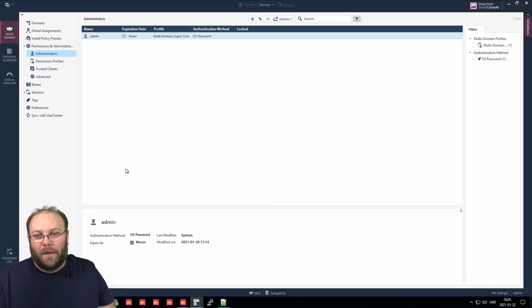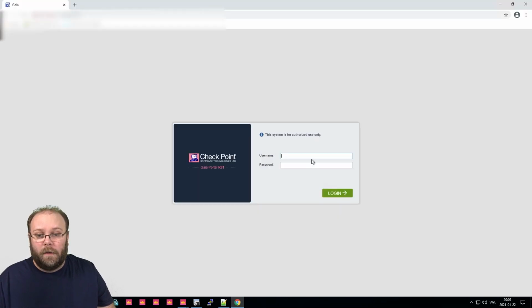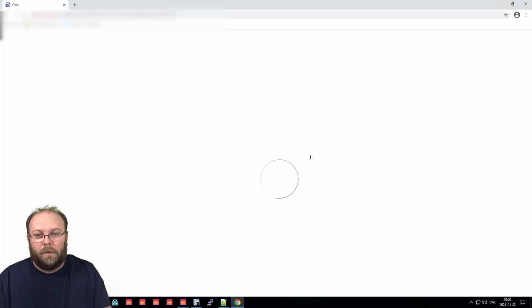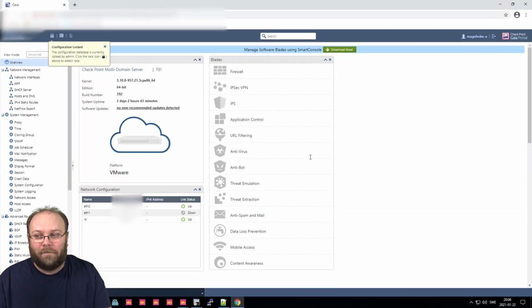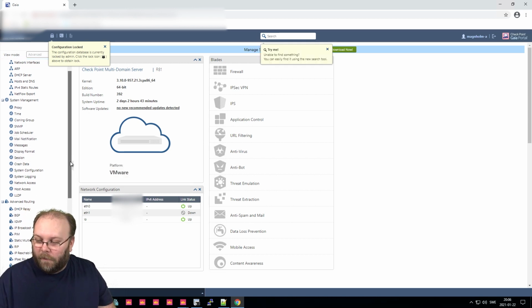So how about the web GUI? Well, let's try. So here's the web GUI for the same server. I will try with my username. So we have the radius server configured in the Gaia portal in English, but we don't have it within the GUI. So to log into the Gaia portal, this one, you need to have it configured within radius within CLI.